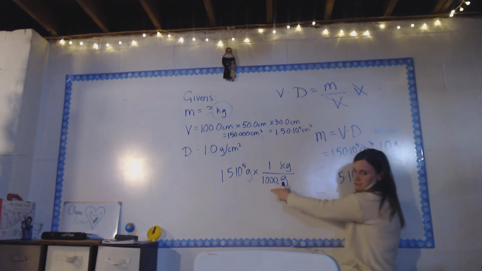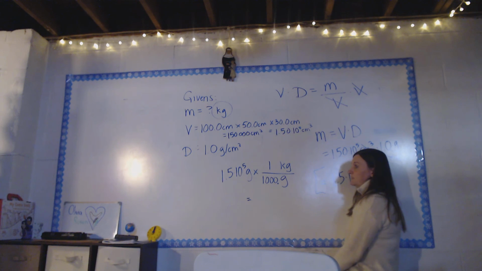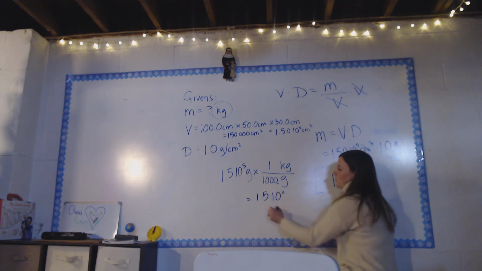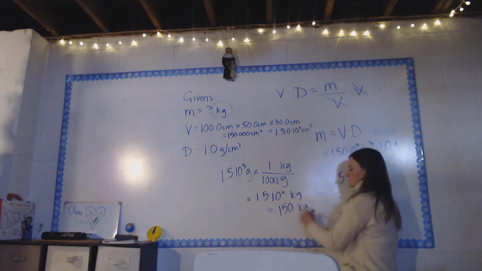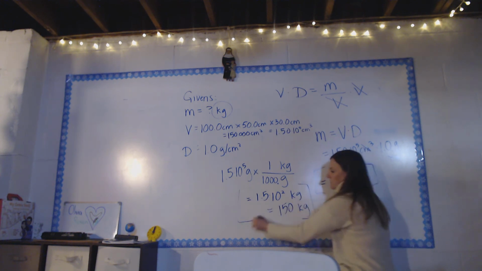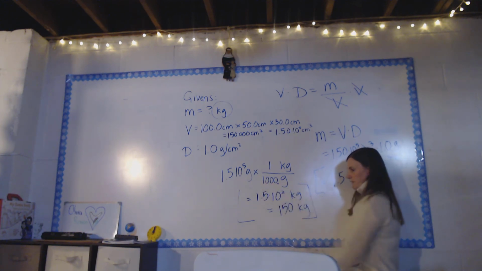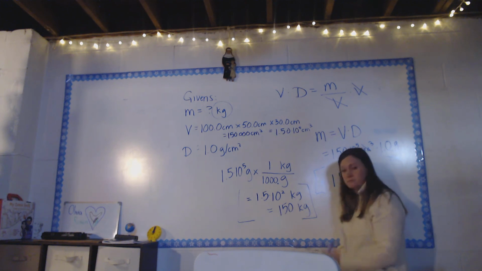This has 4 significant figures. I want my answer to end up still in 2 significant figures. So 1.5 times 10 to the 5th divided by 1,000 is 1.5 times 10 to the 2nd, or you could say 150, either way, kilograms. So this is just practice with converting with the metric scale. When we divide by 1,000, we lose 3 orders of magnitude and end up with 150 kilograms of water. Okay, so I'm going to stop there.